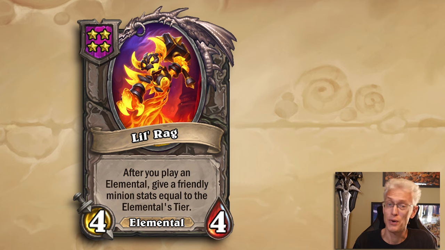Lil' Rag is a tier 4, 4-4 elemental. After you play an elemental, give a friendly minion stats equal to the elemental's tier. Now in the mid game, this is a good fit. If you do a build later in the game where you're cycling a lot of elementals, Rag can be a good fit. Typically, he gets outshined pretty fast by other ways to scale up elementals, be it trinkets or other minions you can pick up.